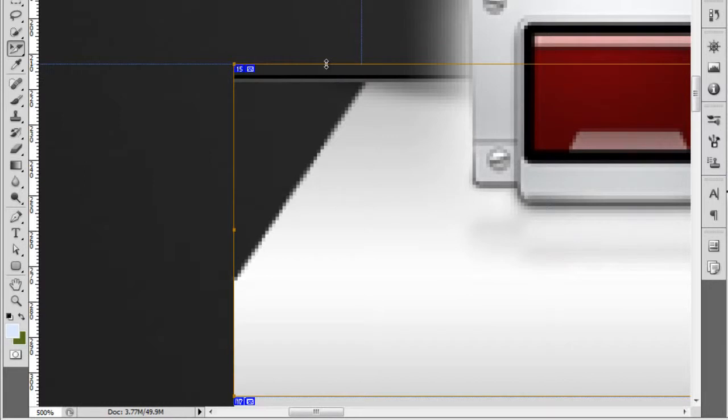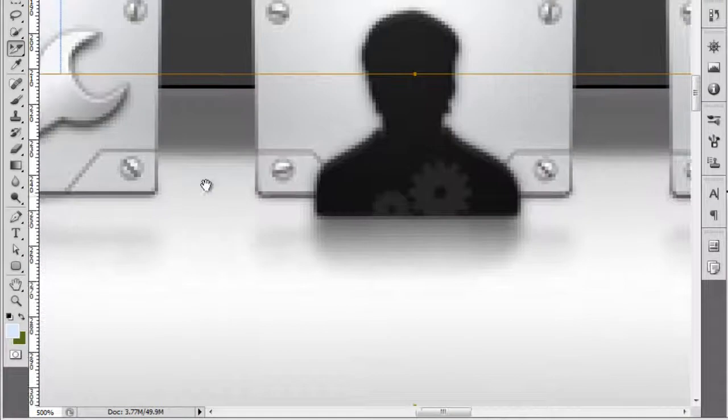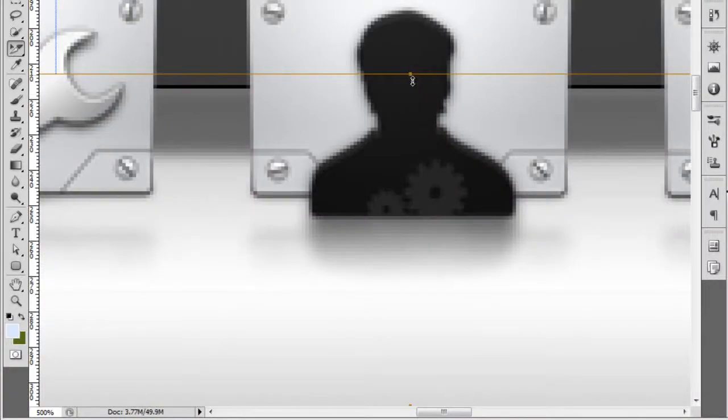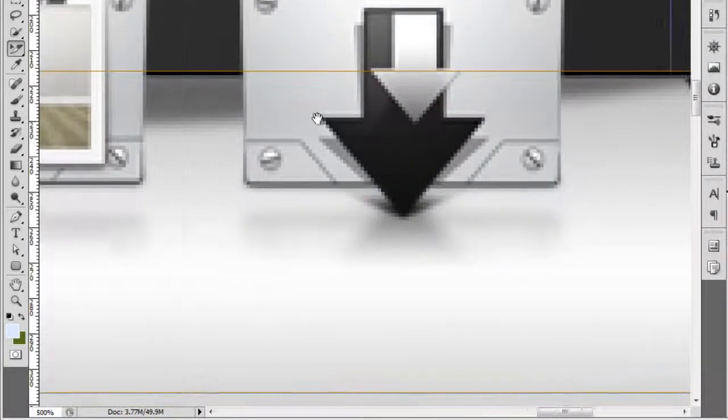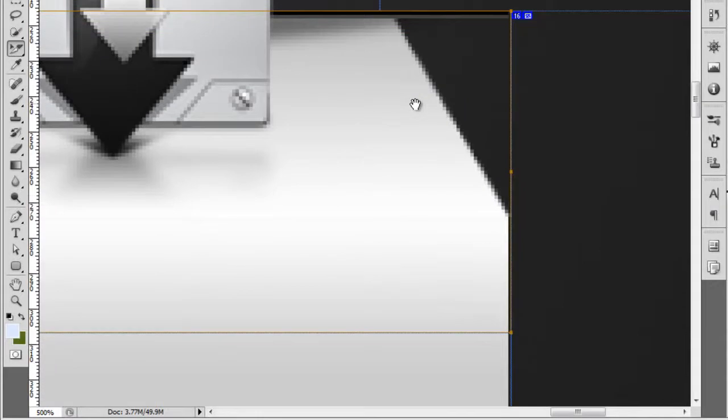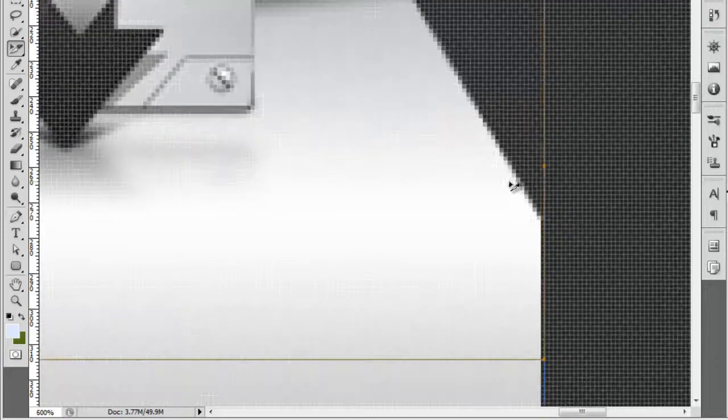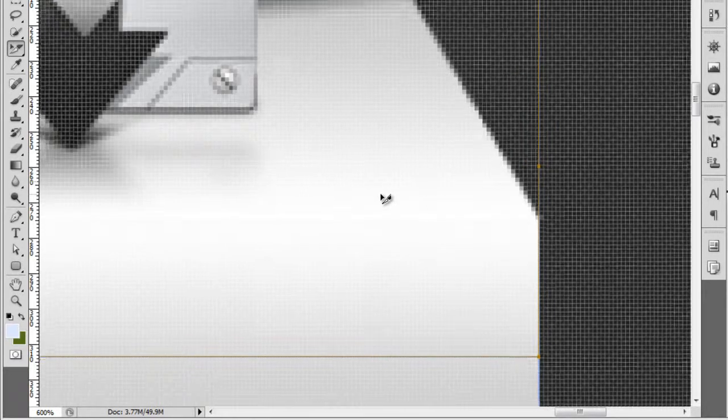And for my slice, I need to bring this down slightly so it's on these lines. So if I move this along, here's the point. If I bring that down, you see that it snaps to the top of the black line. And then bring it all the way along. And again, I just need to bring this in ever so slightly. Like that.